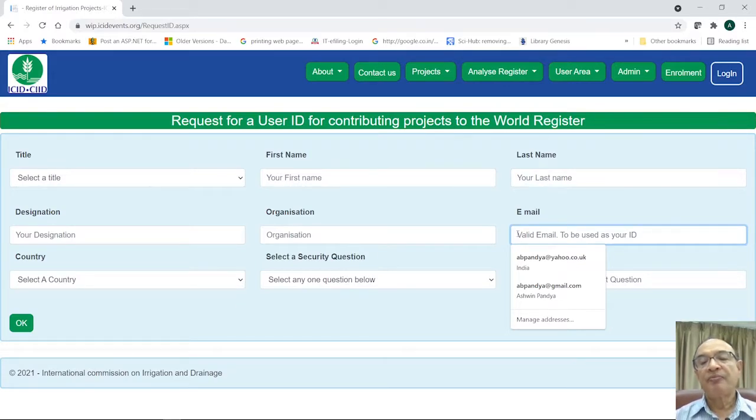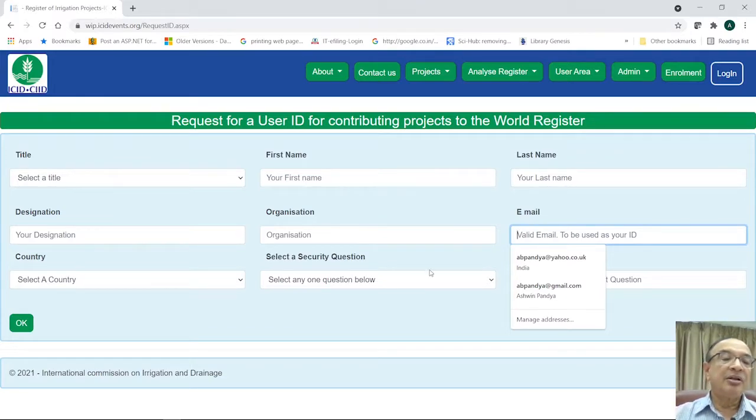So if you don't find the email in your main folder, it is good to first check in the spam folder and then mark this email address as not spam, so that the future emails from the portal will not get delivered to your spam folder.